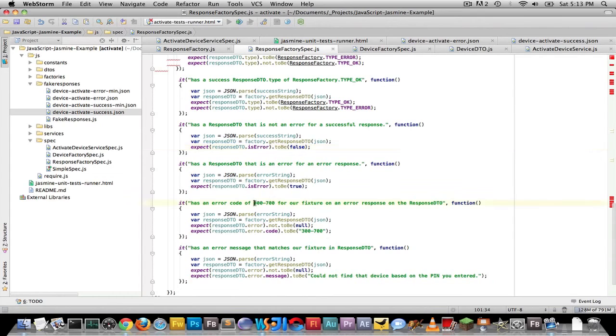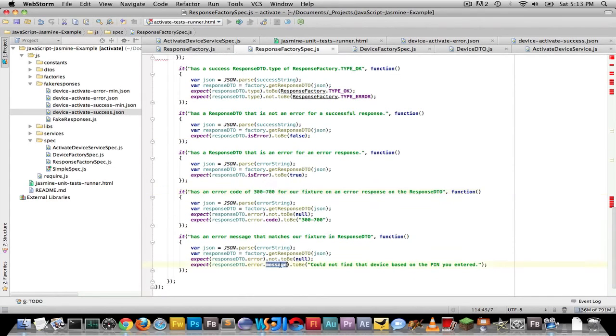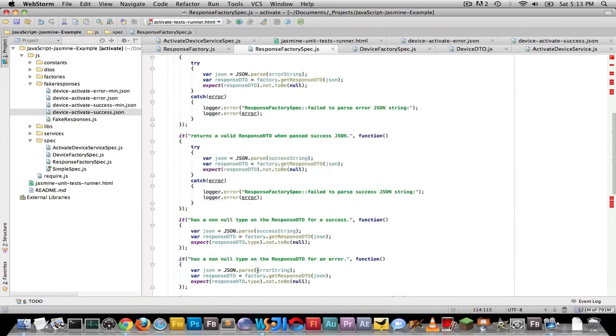If I get error codes from the server, I need to be able to correctly parse those out, including the message, and show them to the user, right? These are all important things that I should be able to do on the service layer. And the reason this is important is that I'll have 30 classes that all depend on this factory, just like we have millions of JavaScript web applications that depend on jQuery, right? Same thing. So that's what this unit test suite does.